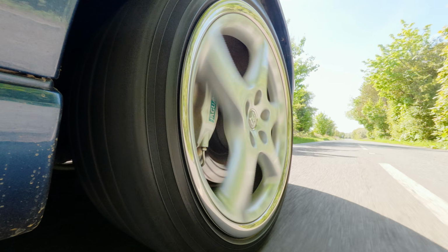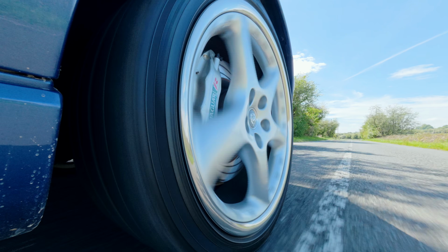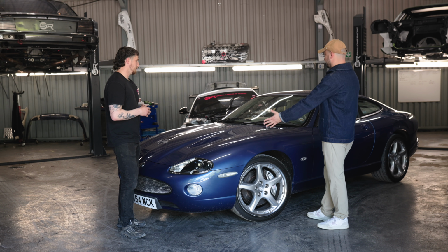And yeah, exactly as you said, it completely transforms the drive of the car. Okay, and you guys will have completely stripped one of these apart and from first principles figured out how to manual swap it. What have been the main challenges right from that day one to getting a car like this?